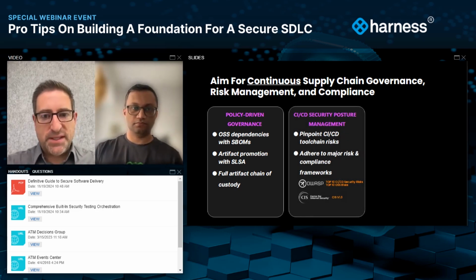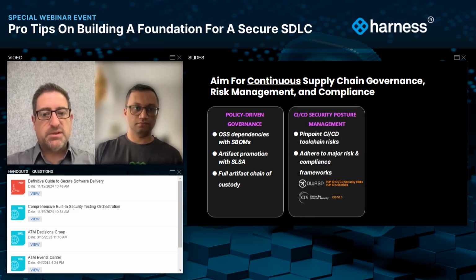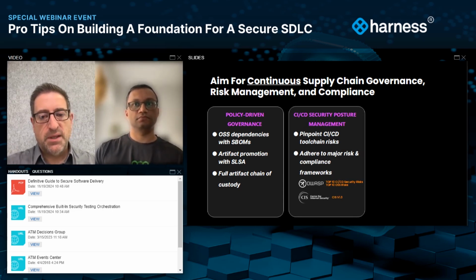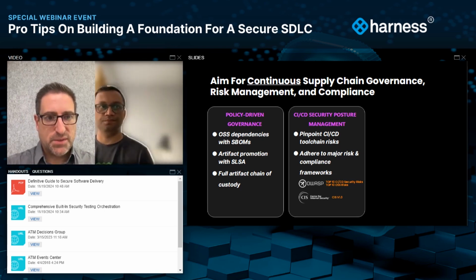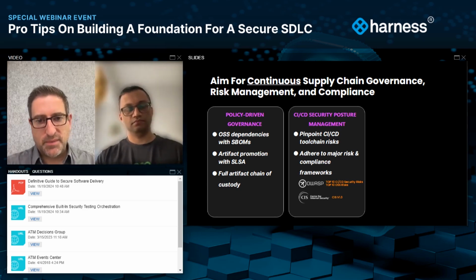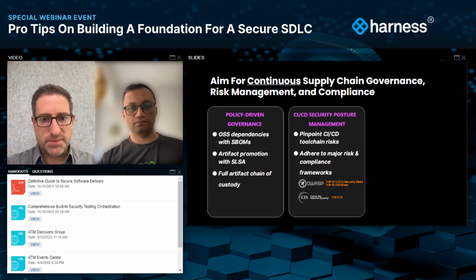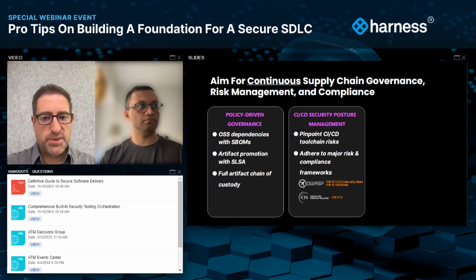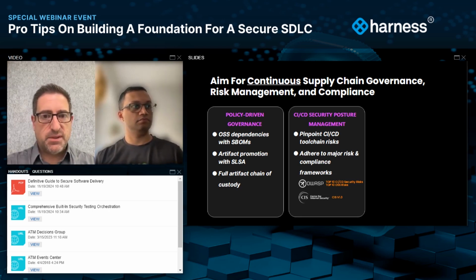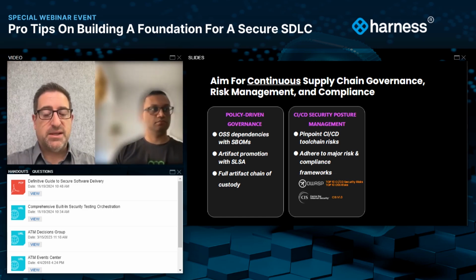Next, looking at the CI/CD toolchain, it's critical to identify where your risks exist. Are there any misconfigured tools? Do you have identity and access management in place that is effective and really does not give additional or unnecessary privileges to all of the stakeholders that are using those tools? So how do I bring my entire toolchain in line with some of the industry standard risk frameworks, two of the ones that we showed a few slides back? So that's really the question. How do we get there?